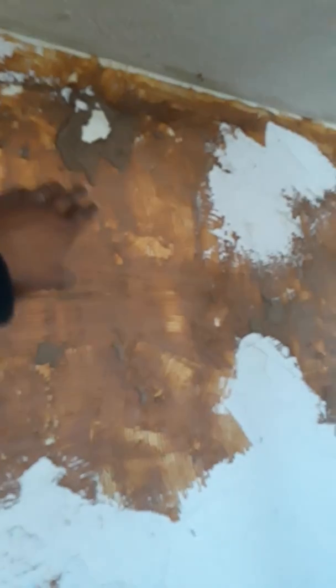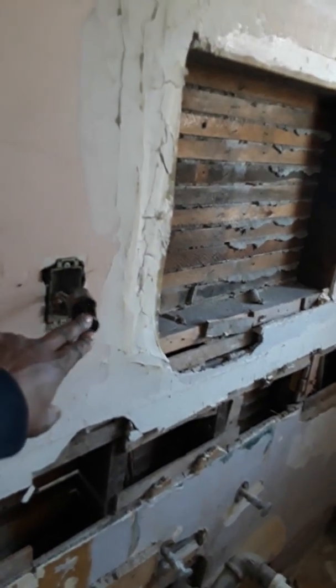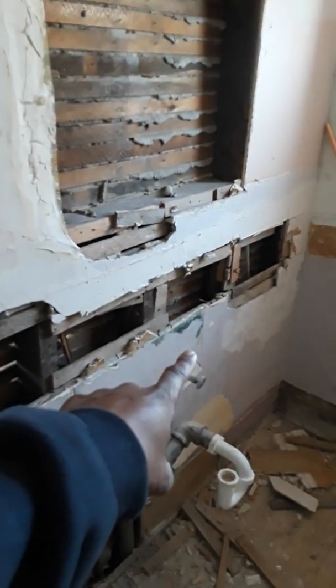The bathroom is going to take a lot of work to get these walls together because it had paneling on these walls. As you can see, we took some of the paneling off — we still have to take more of it off. The walls are real rough, so we're going to have to sand these walls down and try to get them together in this bathroom. I took that light and that heater out of there, and I got to put a GFI here. None of this electrical works, so I have to run new electrical — that's why we opened up the wall right here, so I can run my electrical through that wall.